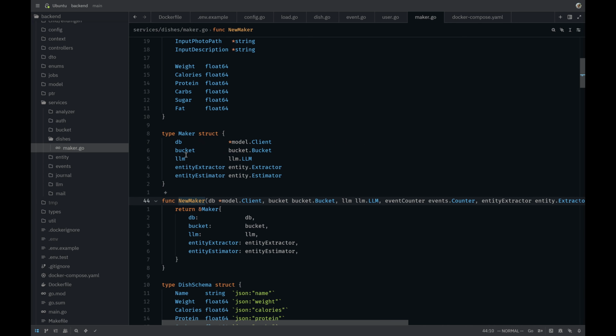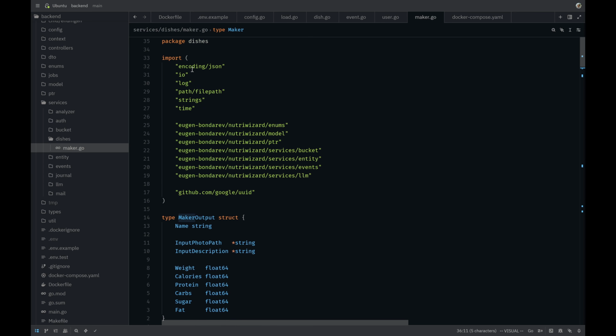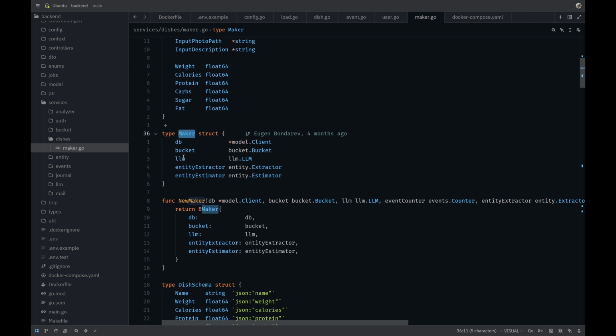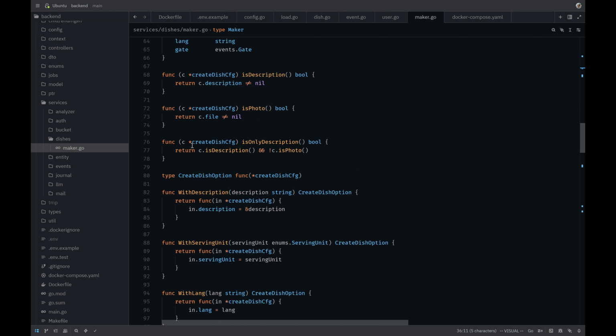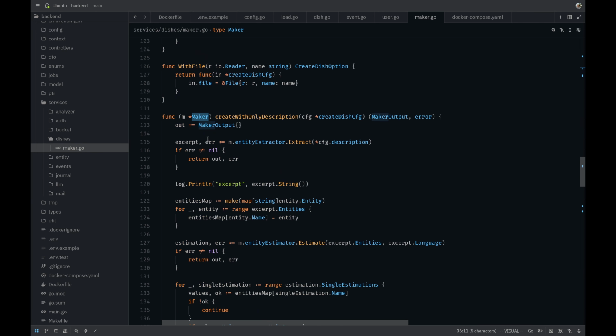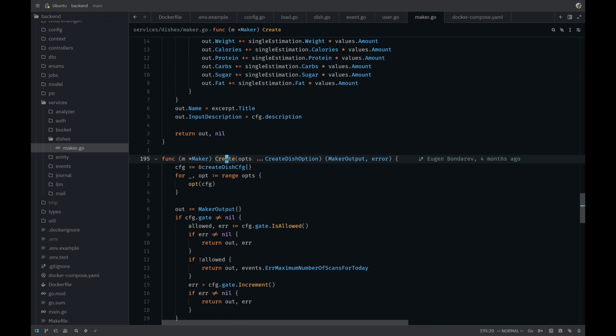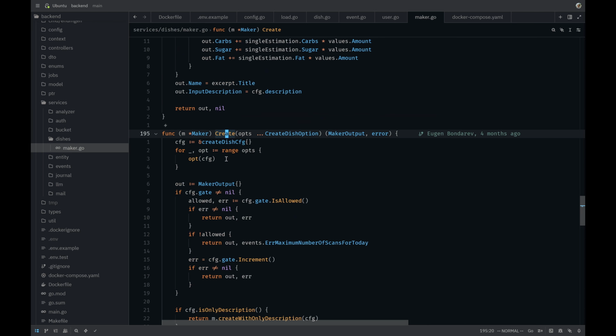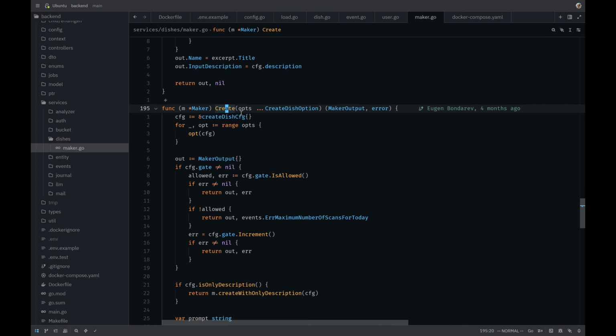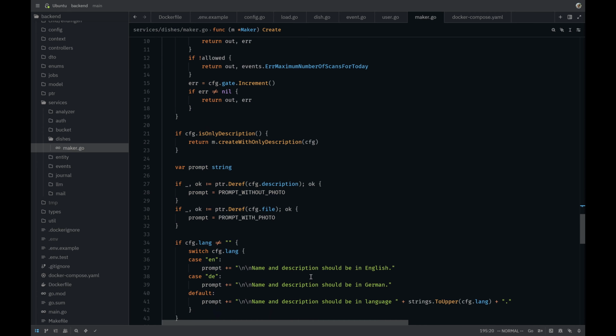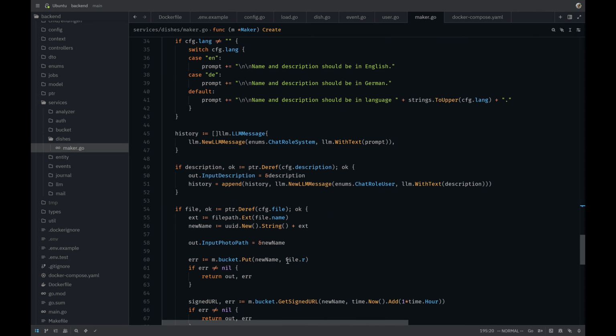So here I have, for example, a dish maker. It has a few functions, and I think the most important function here is create, and this create function actually implements all the business logic of this app.